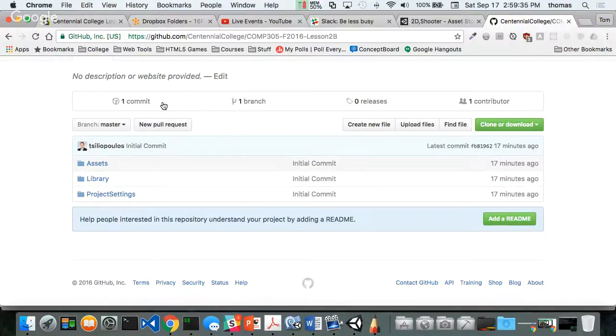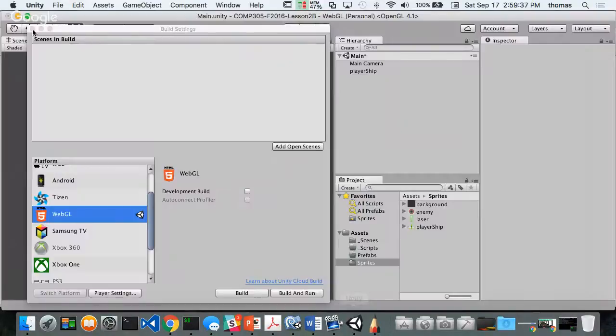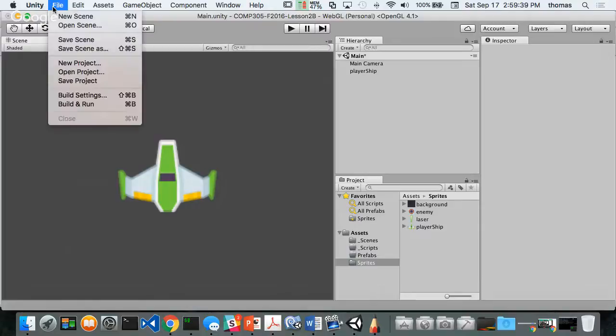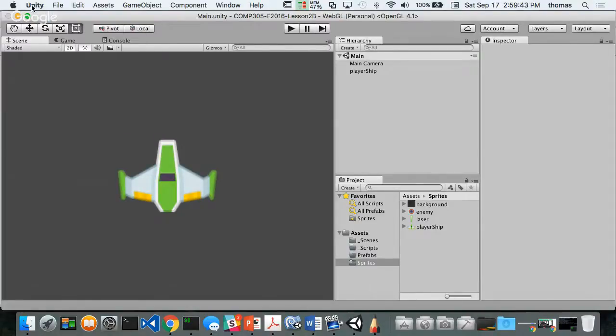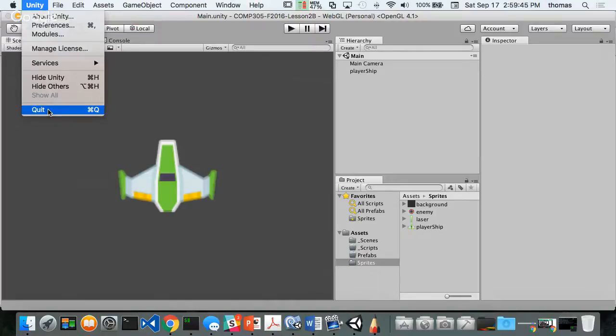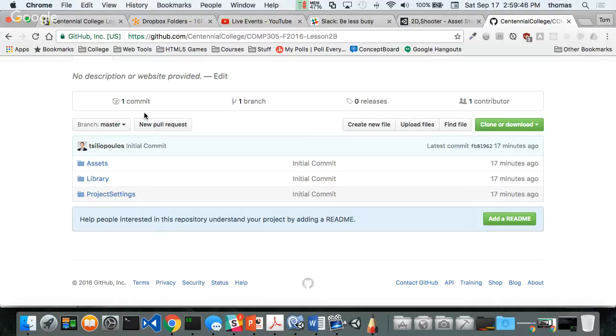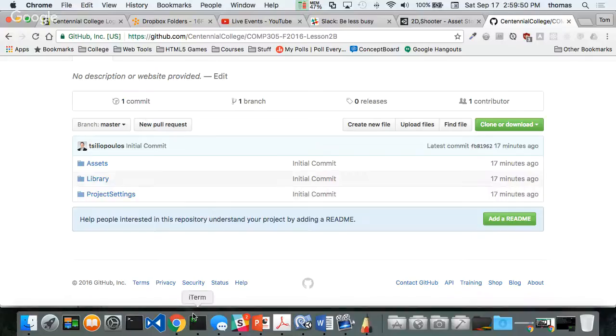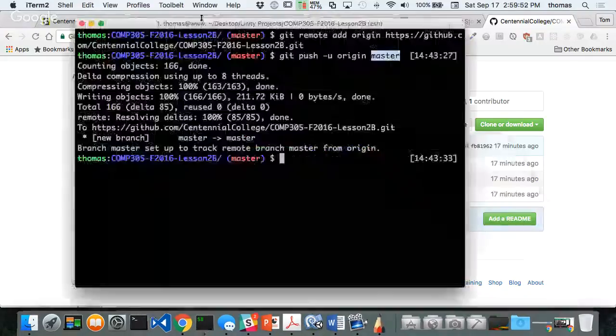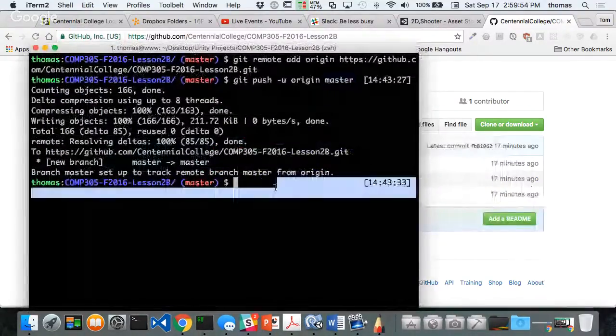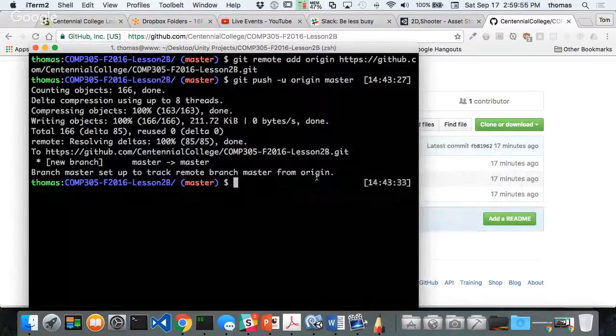Okay, how do I do that? So I've got my assets. I'm in Unity. I need to save my project, save my scene, right? Here, save my project, save my scene, and I want to quit Unity. I'm quitting. Why? Because I cannot upload to GitHub without quitting Unity. If you try that, it will fail. Now, I'm here in my Unity branch. Got any changes?